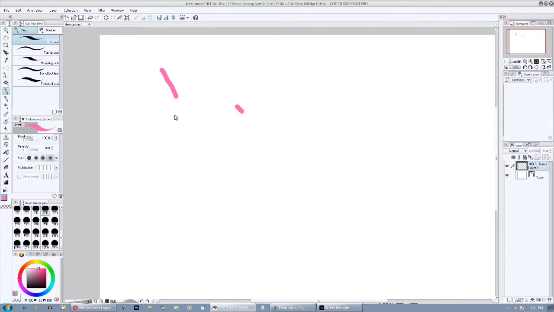How to fix this, and not make yourself feel like you know nothing about drawing, is you go over here to stabilization and change the number to something higher. Now you can draw slowly without shaking much. And if you want to have it shake even less, go all the way up to 100. And there are different pens, and I'm just going to set this one to 102.